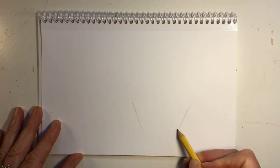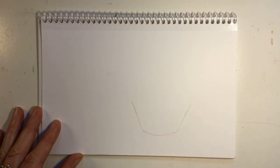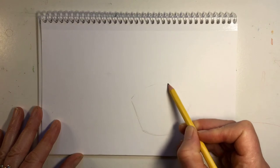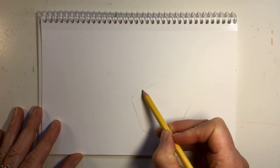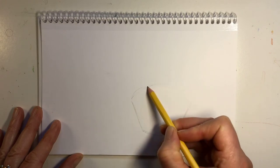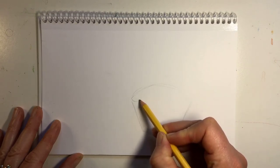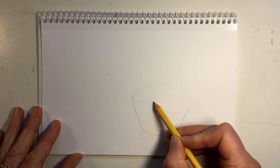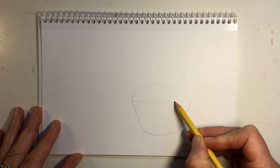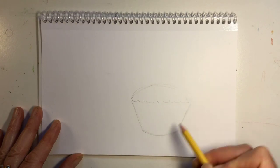This is going to be for the cup itself, and then just a soft, roundish curve at the bottom. Now I'm going to put the cake itself in there, very lightly feathering the curve for the cupcake. If you have some extra lines, don't worry — keep them light. And now this is going to be the scalloped edge of the paper, so I'm doing these really soft curves for the cupcake wrapping paper.